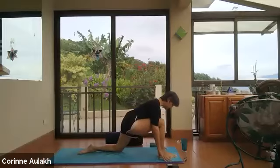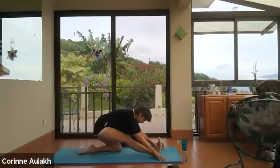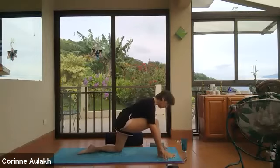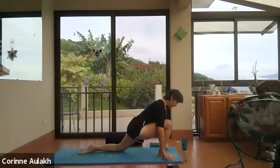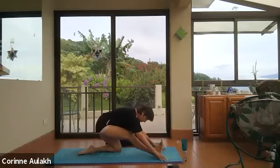And as we exhale, let's see if we can bring the butt a little closer to that back heel. And let's continue like this now. Inhale up, 2, 3, 4, 5. Exhale, let's lower down a little bit more.